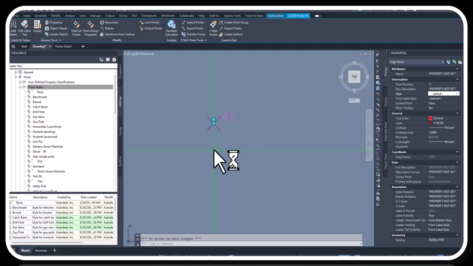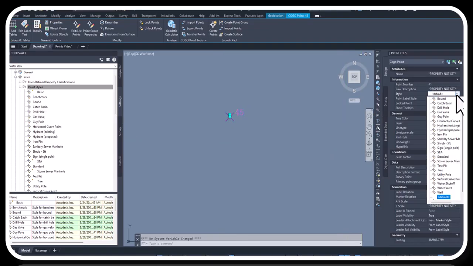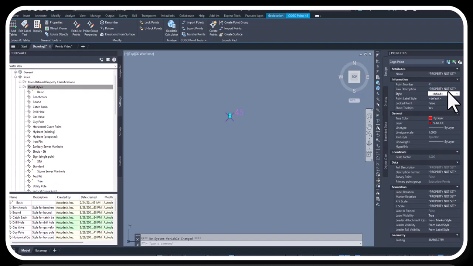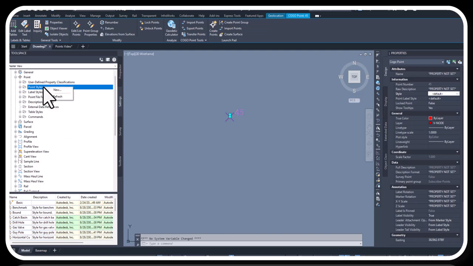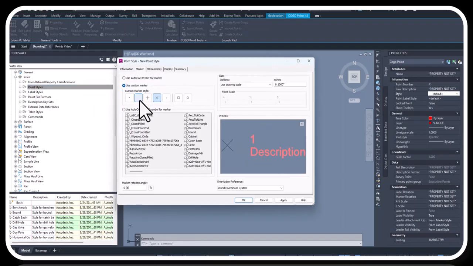So the first thing we're going to want to do is zero in on getting rid of this ugly X and bring in something better than that. And that is a style. That's done under here. We have all these out of the box styles we can use, and we could just grab those real quick, or we could come over here and look at it in the settings tab. Point styles, same idea. We have access to all of them here, so we can say new like this.